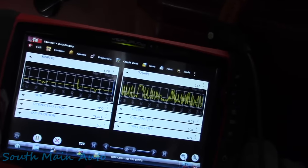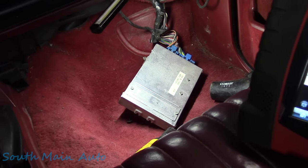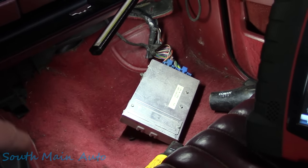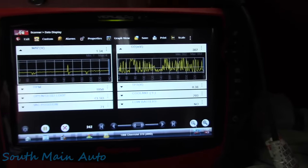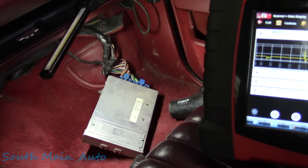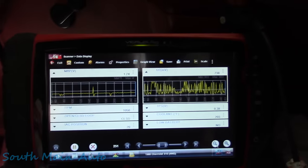Interesting. What we could do, if we still suspect that, we could go down to the Aeromart there at the gas station, get a bag of ice and put it on ice, in the words of the Beastie Boys, because right now it's running like a champ. So either A, we're wrong, or B, we had a pin fitment problem and we fixed it, which would be kind of bizarre, in my opinion.